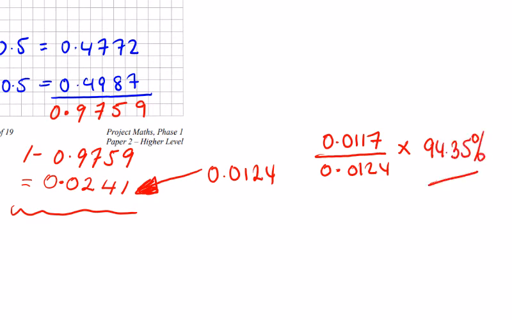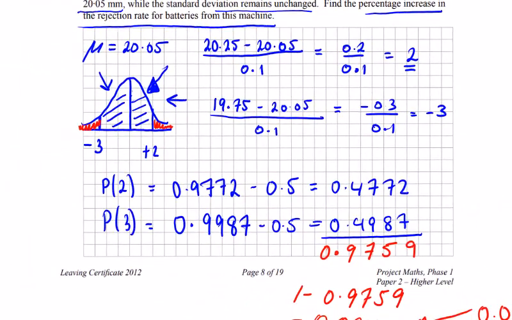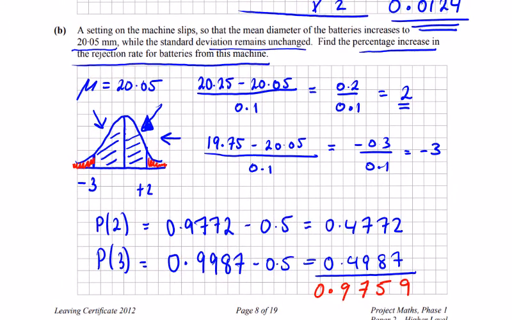So just a strange question bringing in percentage increase at the end there, but a nice little question, I think. Understand what's going on in the way they phrase the question, so that you're not getting stuck on something. Work your way through it, take your time, and these questions shouldn't pose too much difficulty.